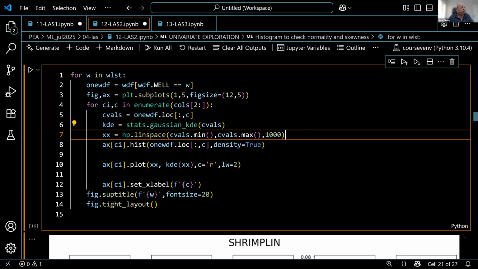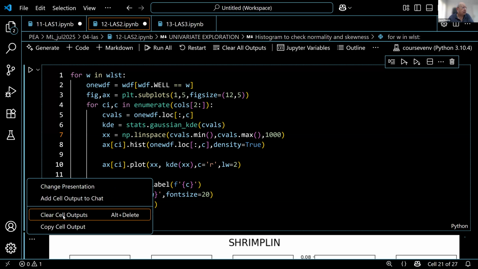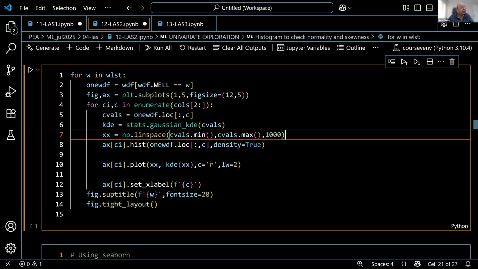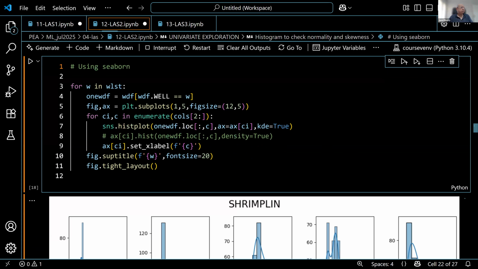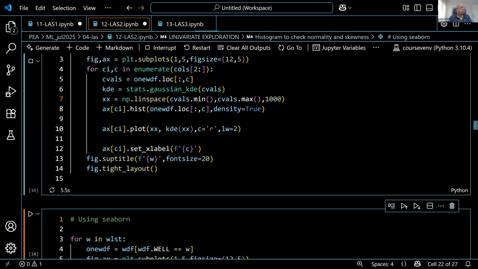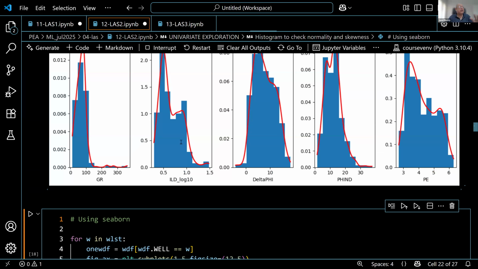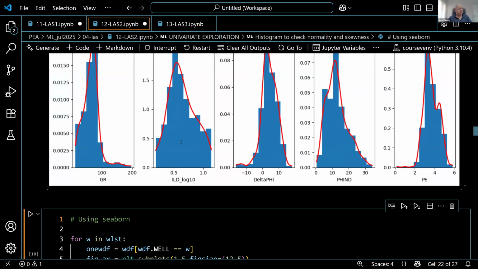So anyway, we'll do this and run them very quickly. I'll left click, clear all outputs, and rerun this again. So you can see the cursor up here. That's one of the beauties of VS Code. Anywhere you go, you can see that this cell is running. When you see this roaming from left to right, it's still running. It's plotting, it's generating its plots.